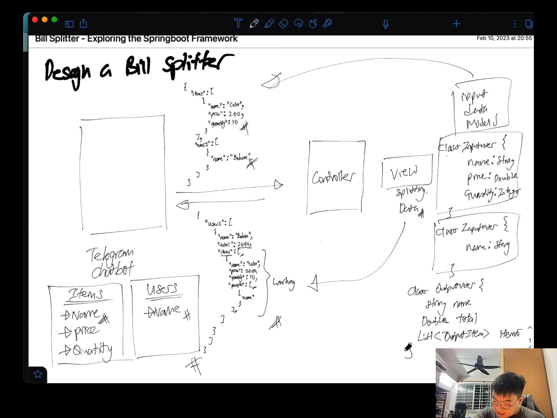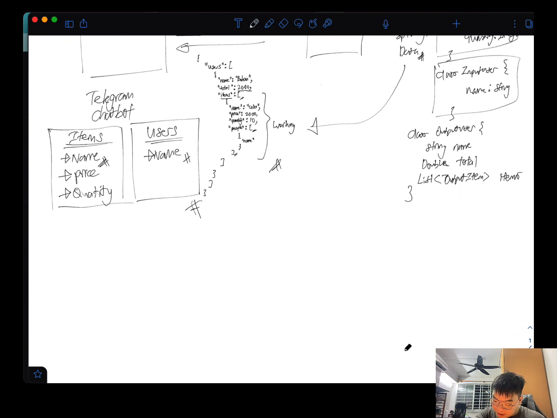And finally, the final data class which we'll be talking about is the output item itself. This is one more data class. As we can see from the JSON, we have a string name of the item.